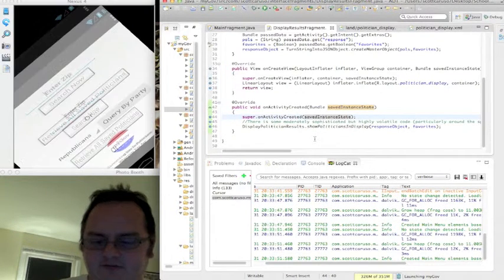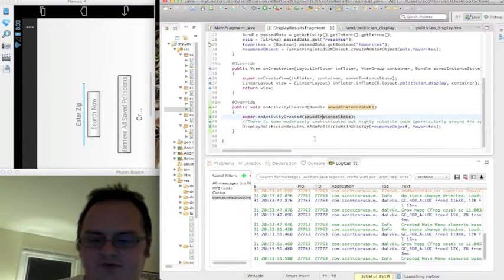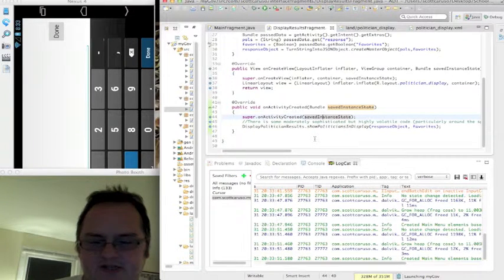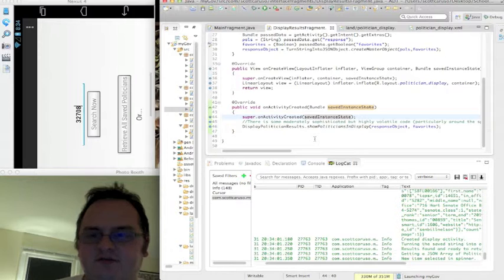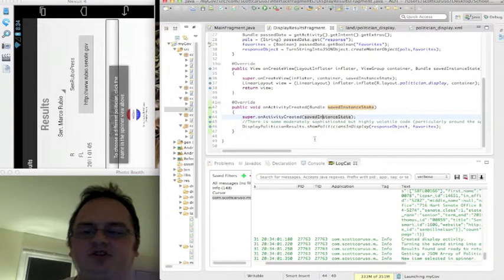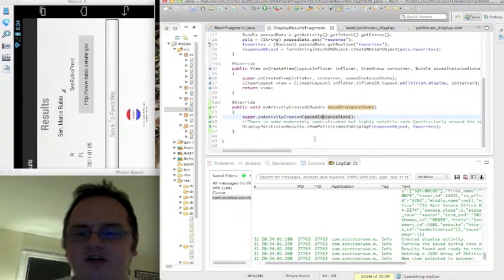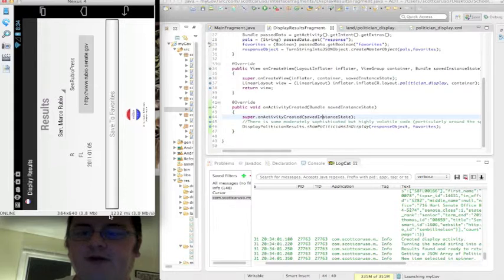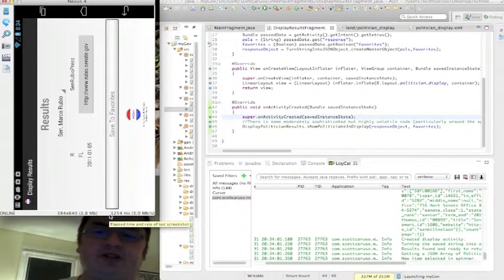The big change here is when you go to retrieve saved politicians or search for new politicians. Let's search for some new politicians here, just so you can see it still works. There is now a new view. Actually, there's a fragment that changes the view of the display page. As you can see here, it lays it out horizontally and fits all the information on a single page. No need to scroll or anything like that.